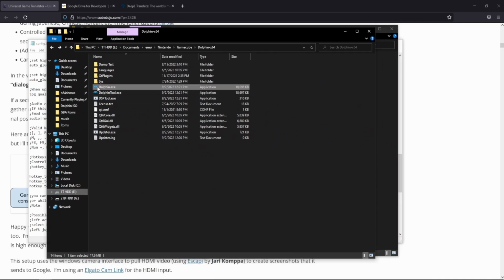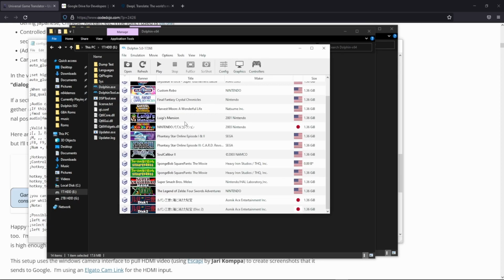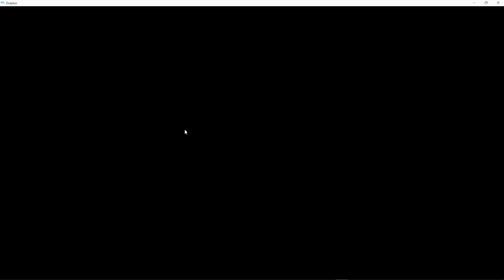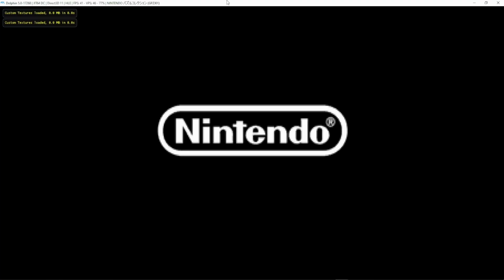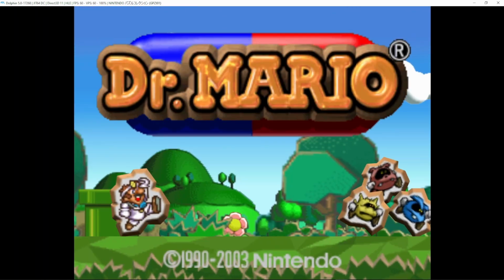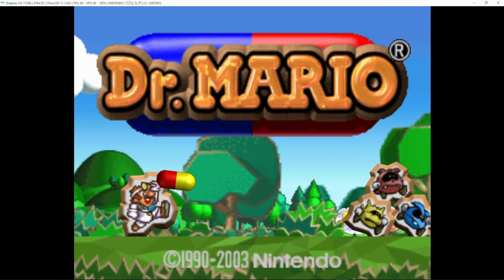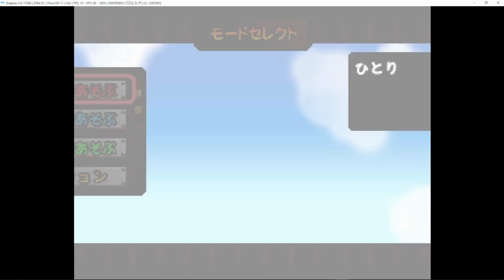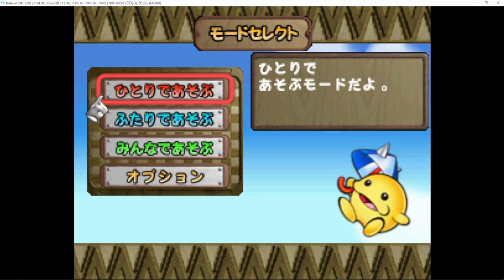So I have Dolphin open, and we're going to try out 2 games as a test. The first one is going to be the puzzle collection. So you see the text here is all Japanese.